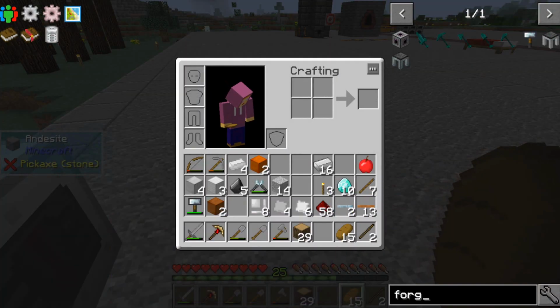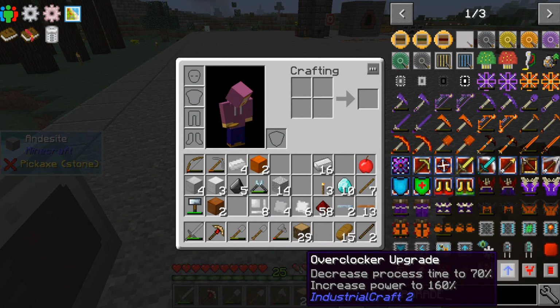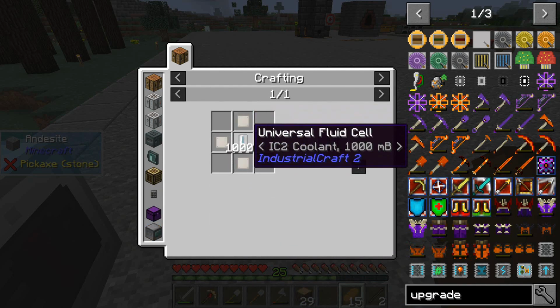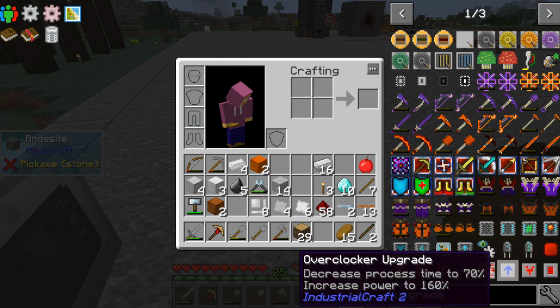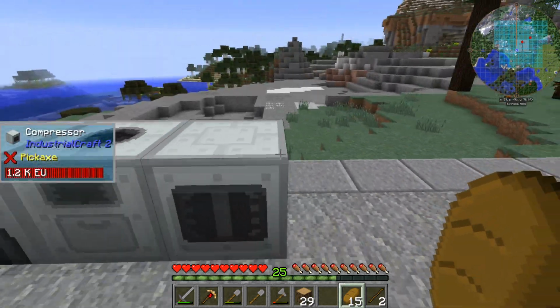I didn't actually see whether or not there was any upgrades easily doable for the overclocker upgrade. So we're going to need coolant, and going to need some of that. How do we get the fluid into? Okay, we just need empty cells and water buckets and empty cells. So that's pretty easy to make actually. We could see if we get quite a few overclockers in there and just make that a little bit quicker.